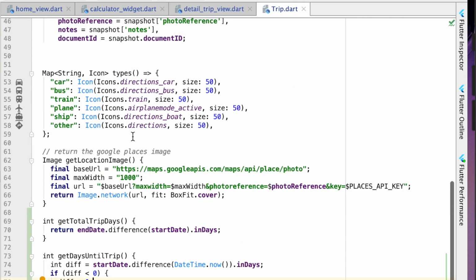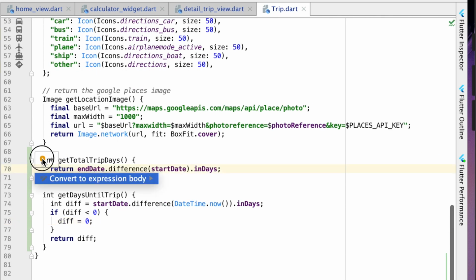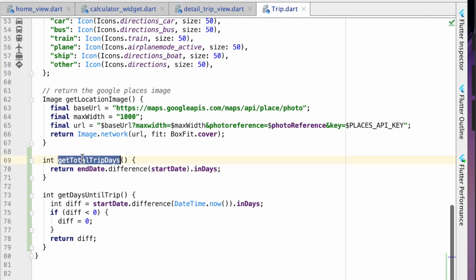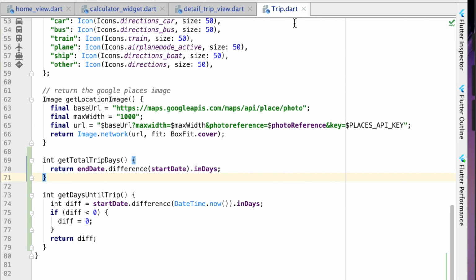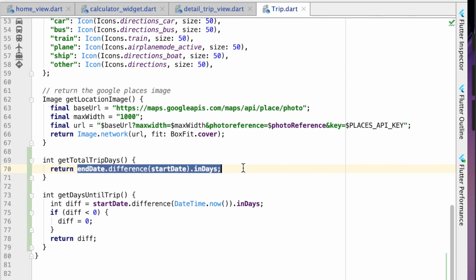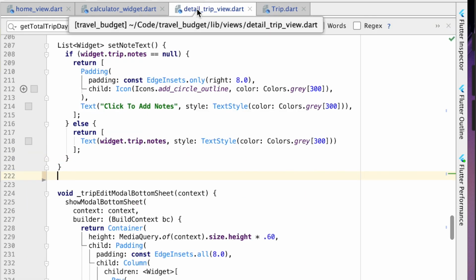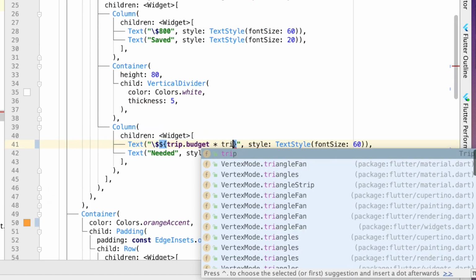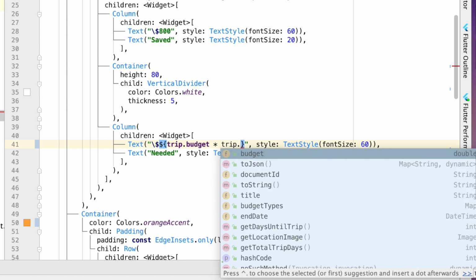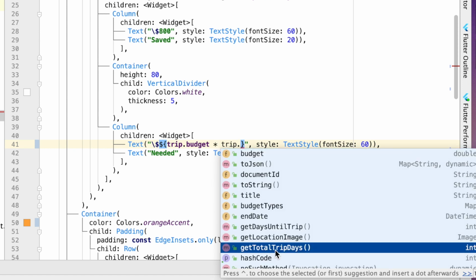This is what is most interesting to us though, this get total trip days, which is pretty much just getting the days between the start and end date. I mean, that's exactly what it's doing. So we can use that back in our calculator here and do just a quick calculation. So we have the trip budget, and then we want to multiply that by, going to call trip, and then call get trip total days.